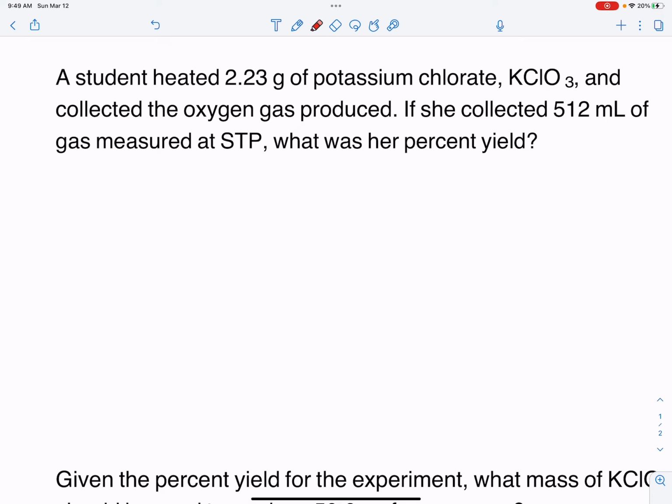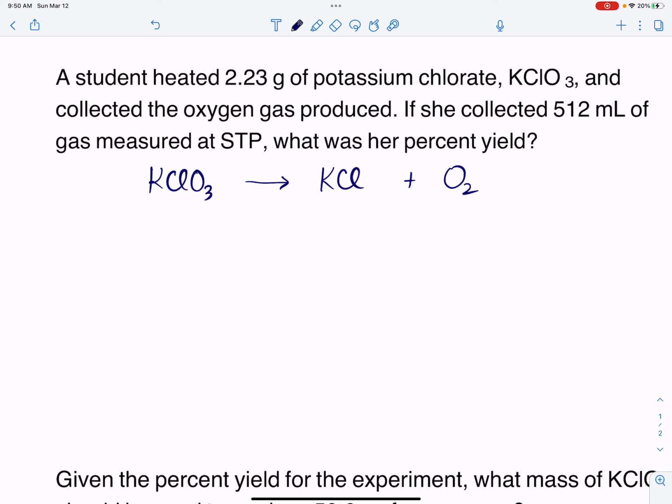You could start by thinking about what type of reaction this would be, and then writing a balanced chemical equation. The potassium chlorate, KClO3, is being heated, and it sounds like it's basically just decomposing. It's going to be a decomposition reaction. It's going to decompose, and we know one of the products is oxygen gas, so the other product here will be potassium chloride. That would have been a little bit hard to predict. If you're beginning as a chemistry student, you can be forgiven if you weren't able to perfectly predict those products.